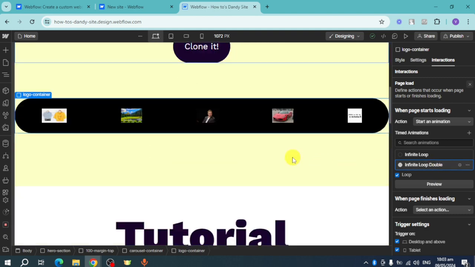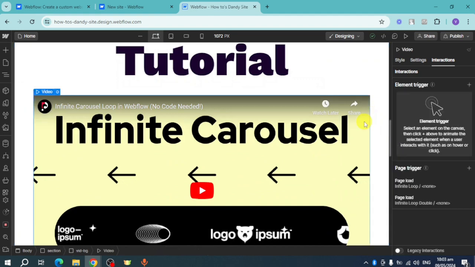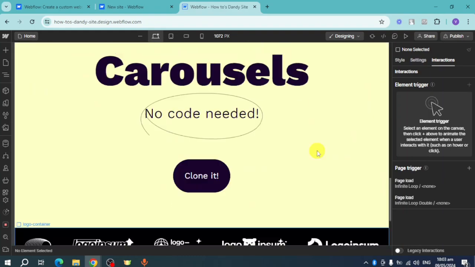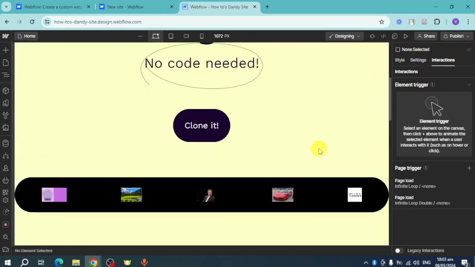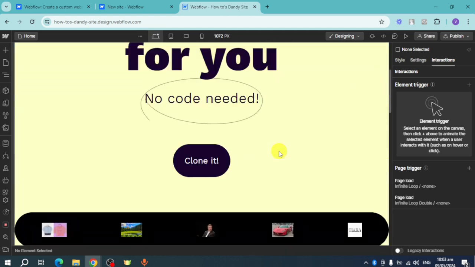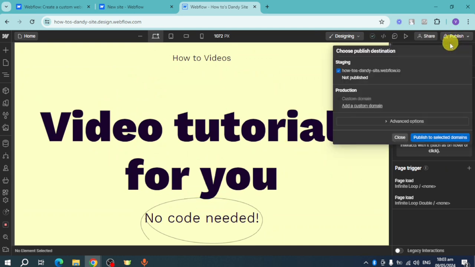Once you're done with that, you can head over and scroll down, and just try to edit the page however you want it to be. You also have this particular thing right here, and also all of these things that you have as well. You can also choose this stack carousel, and you can change that however you want. Once you're done with that, the next thing you need to do is head over and click on this publish right here, and you should be able to publish this site.